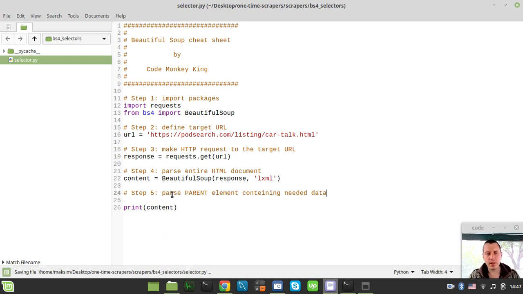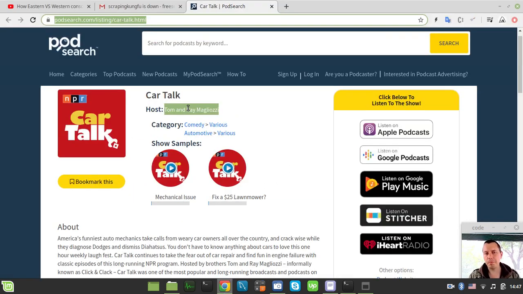Just in order to parse this, we can call this parent, and it would be equal to content dot, I don't know, find or find all, it depends on the particular selector we encounter.